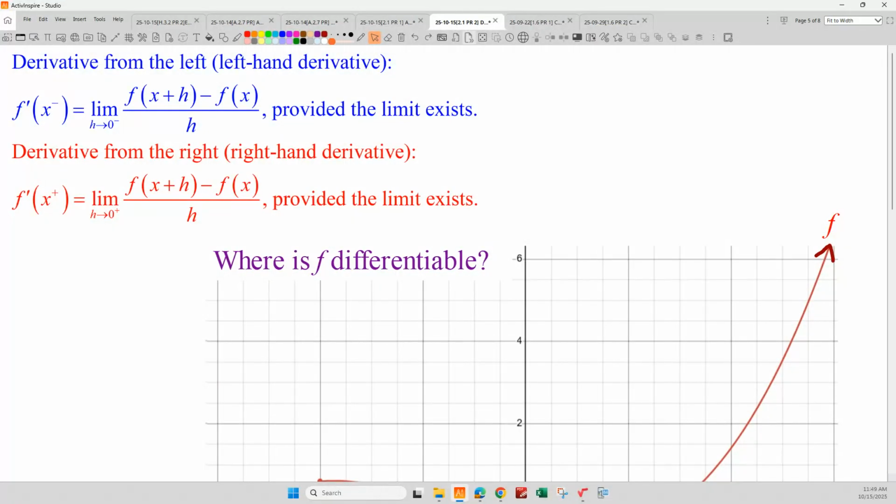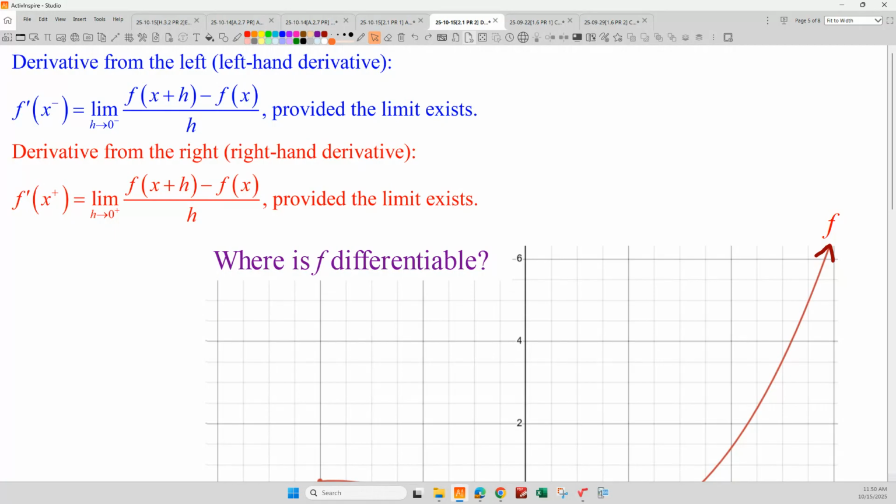That just means we're approaching some value where h is a negative value, right? So instead of the point, like we had the point on our graph, we had x and then we had x plus h. H was assumed to be positive. What if h was negative? Well, then it would have been over here. The point would have migrated to the point x, f of x, from the left instead of from the right. That's all we're doing. We're just migrating the two points that create the secant line.